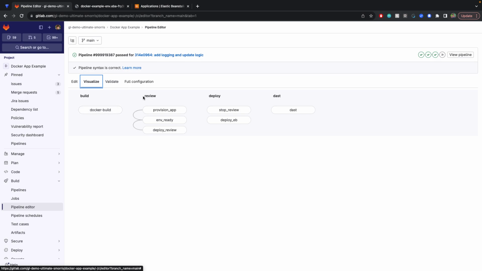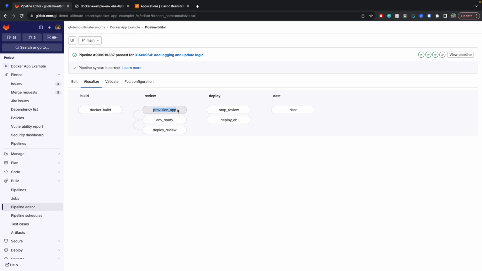Then we move into the review stage. This review stage does a few different things. It essentially creates an application in AWS Elastic Beanstalk, as well as an environment for the application. It does this if there isn't an application and corresponding environment that already exists, which in the case of a production application, we wouldn't be creating a new application and environment. We would just be creating a version of the application and deploying it to the same environment that exists. The only time we're creating a new application and environment is when we open a merge request to add a change, and we want to create a new review app. The review app is where you can see your live changes on essentially a staging website.